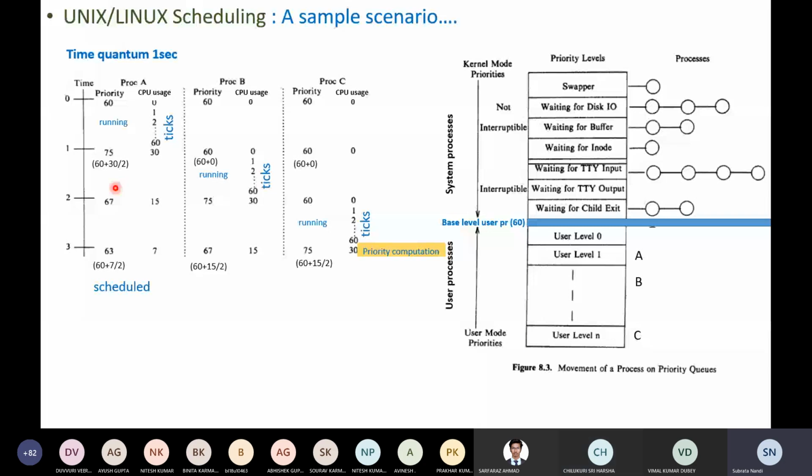But if you have got too many processes, my question was, how many levels will be here? There are continuous levels like this, so it will be 60, 61, 62. All are possible values, right? If you have multiple processes, some will jump up, some will come down. There will be many such possibilities, so it may not be just 16. Are you getting the point?